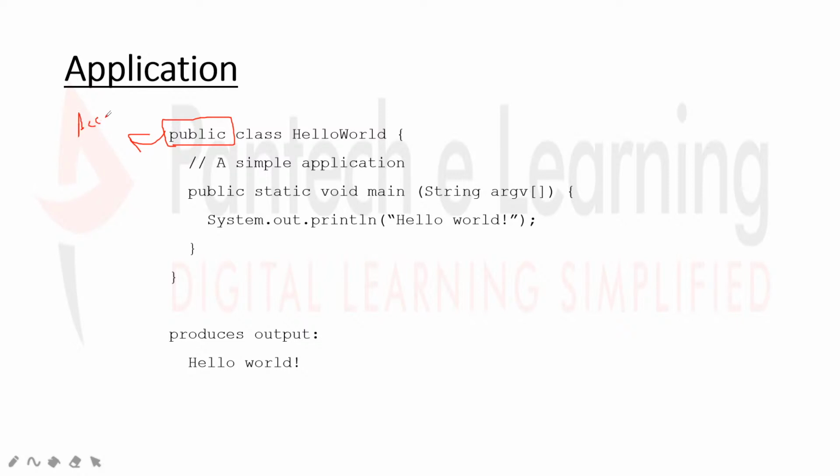An access specifier defines how you can use the class. You can use the class globally, or you can use the class privately, or you can use the class as protected. So mainly three types of specifiers we can use: public, private, protected. First of all we need to define which type of specifier the class has. Then, if you need to create a class, you need to give the class name.